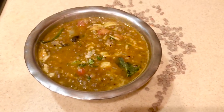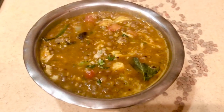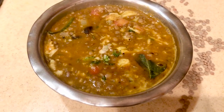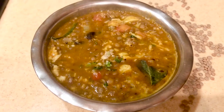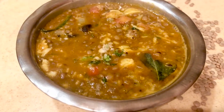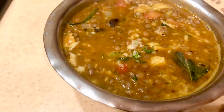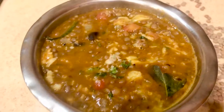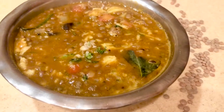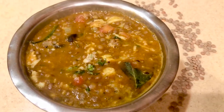Welcome to Foodland. Today's special dish is red lentils dal or curry. Very easy and very nutritious recipe, and this is typical Maharashtrian style curry that I made today. And this is very spicy, tangy and beautifully flavored and delicious, and goes with rice, roti, or just enjoy this as a lentil soup. So very flavorful, guys. So let's stay tuned for the recipe.